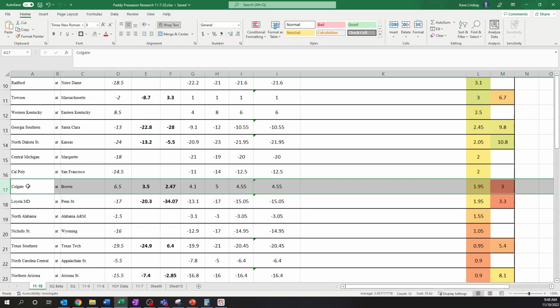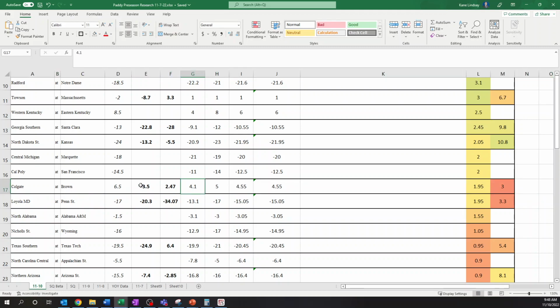And the final game I'll hit on is Colgate and Brown. Colgate favored by 6.5. Paddy after one game says 3.5. Shot quality after one game says 2.5. Preseason expectations for Torvik say 4, KenPom 5. So that's 4 data points that are in alignment. That 6.5 is a bit much. You're getting more than 2 possessions, so I'm considering that as well. Might get greedy, and then the bet will probably evaporate.